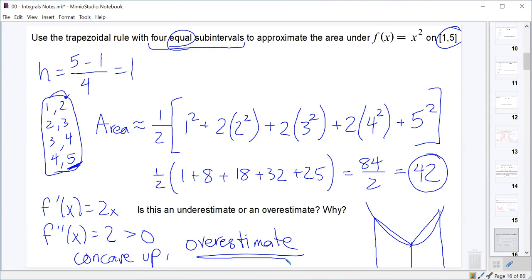So that's it for today. Next time, we're going to talk a little bit about summation notation or sigma notation. And we're going to then apply that and some of these approximation methods that we've done to really figure out how integrals actually work and how to find exact values for area under the curve. But that's it for now.